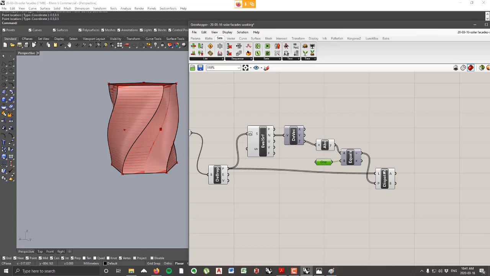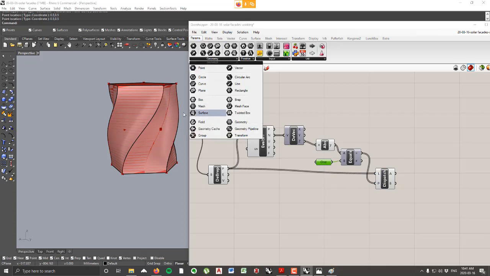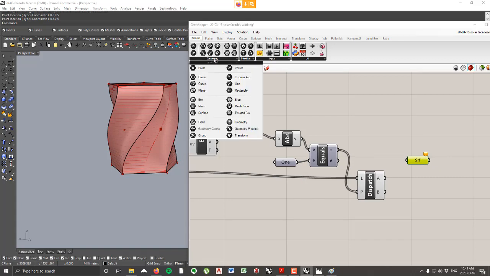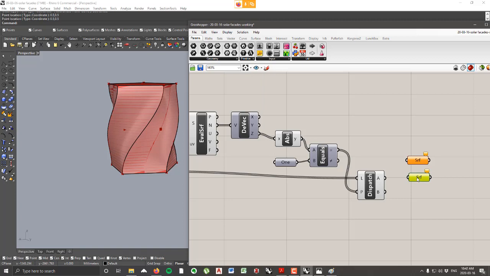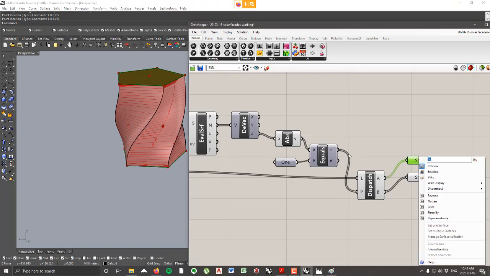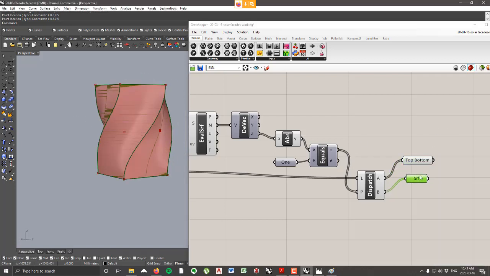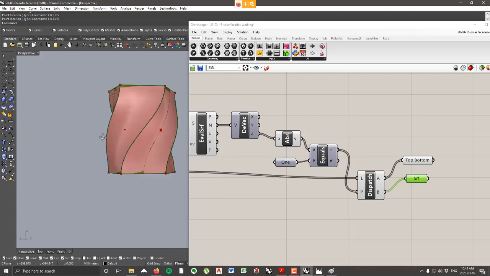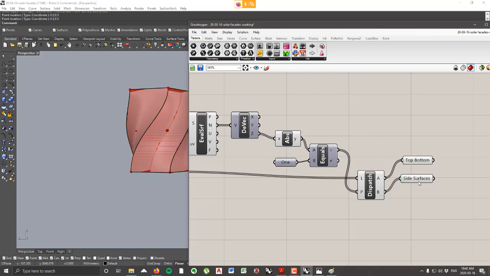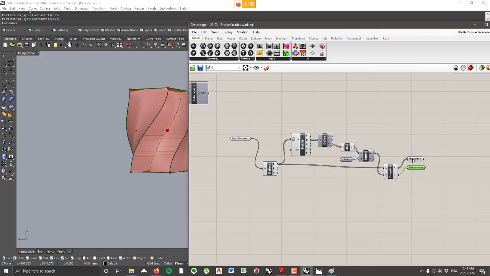Just for future reference, we can go to params, geometry, surface. Again, we'll need 2 of these, so params, geometry, surface. We'll plug our A into the first surface, our B into the second surface. If I select A, you can see that it's selecting the top and the bottom. So I can just right-click this component and call it top, bottom. When I select my other surface component, it's selecting all the side surfaces, so I know that's correct. I'll right-click this and call it side surfaces. It doesn't matter if your side surfaces and top and bottom surfaces are in the opposite order. What matters is that they're in two separate lists.